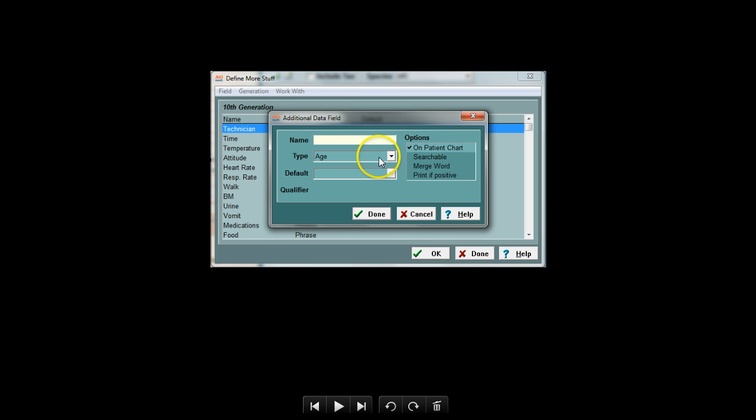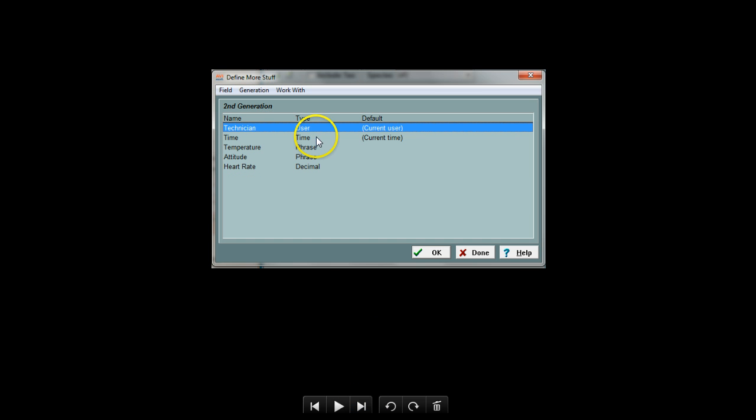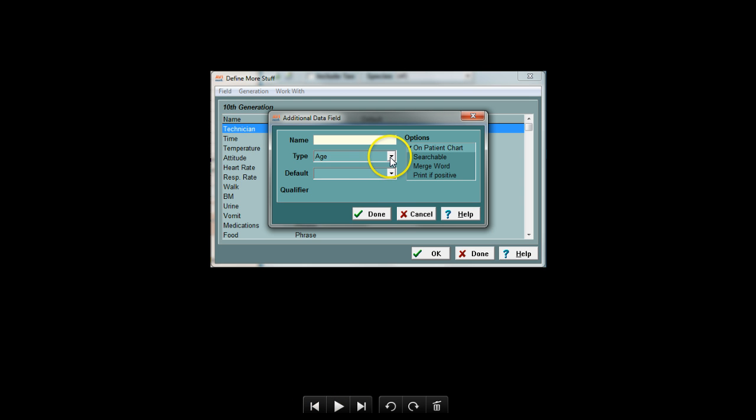and under type, there's going to be a dozen of these different types, and they all can do different things. Let's see if I can show you a couple different examples of types here. For the technician, my type is user. For time, which is going to automatically enter the time for you if you want, that type is going to be time. Phrase is just how it sounds. It's just a bar where you can type in sentences if you'd like. Decimal is if you're entering in numbers. So let's go back to this one real quick. You're going to choose the type that you want.